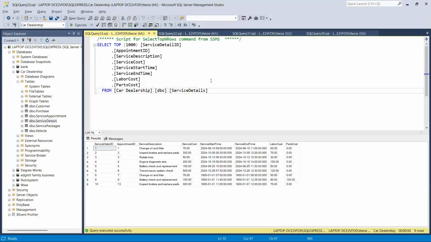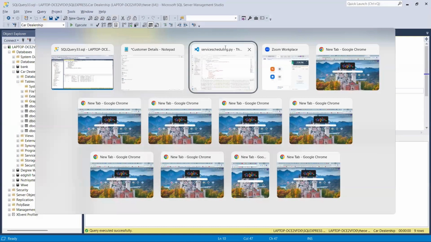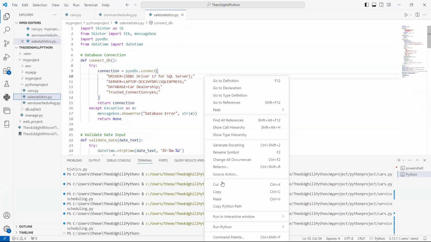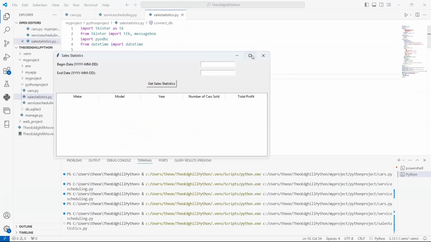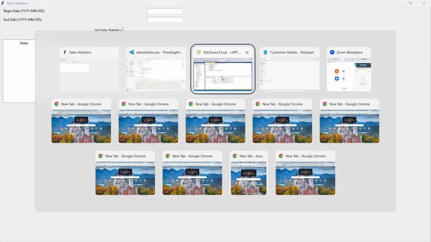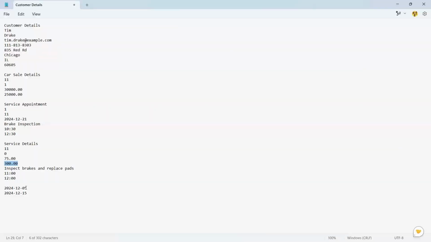And finally, we are not going to need the database for this part. We're going to look here for the sales. We're going to see the sales statistics, excuse me. And we're going to full screen this, and we're going to need this to see how many cars were sold this year and of what cars, how many of a specific model of a car was sold this year and the profit.